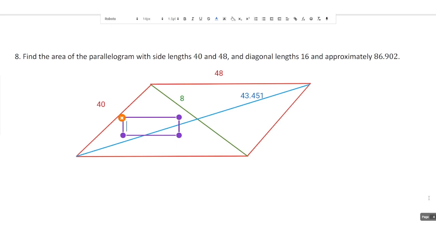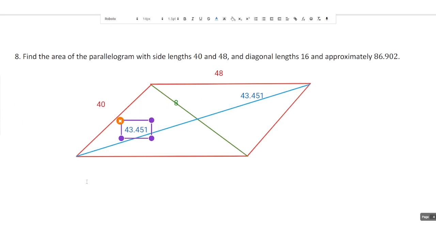And I will also label this other one over here too. I didn't do that for the 8 because we weren't really going to use that other diagonal. But here I am going to use this other part of the diagonal to find the area of this triangle over here on the left. So basically what I'm trying to do here is set this up so that I have information about all 3 sides of this triangle, and then I can use Heron's formula to find the area of this.